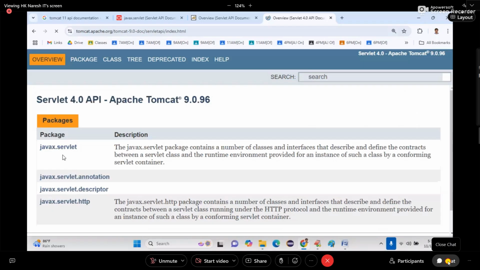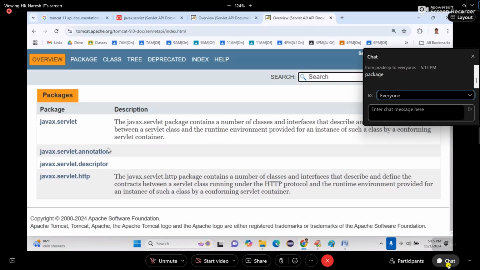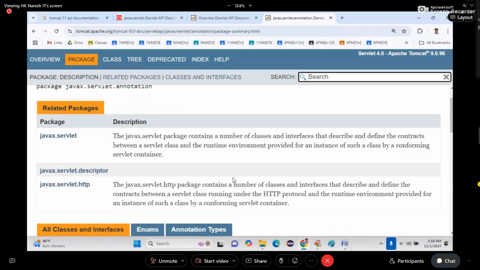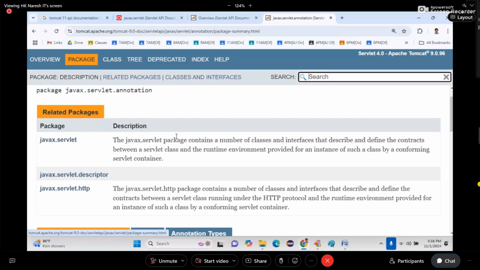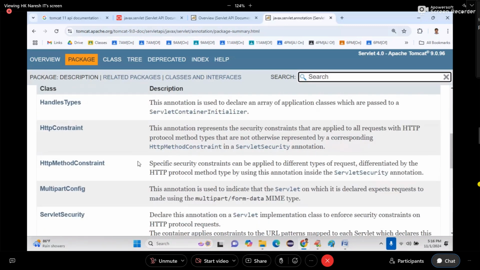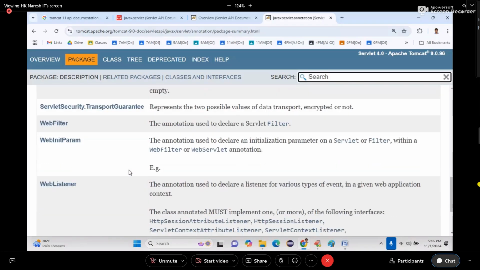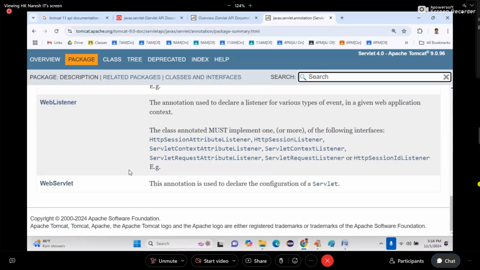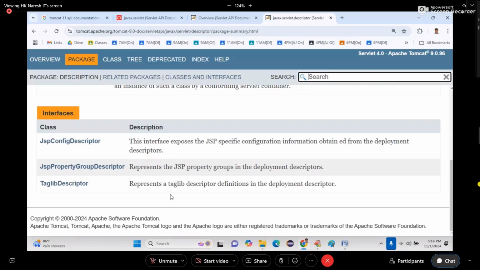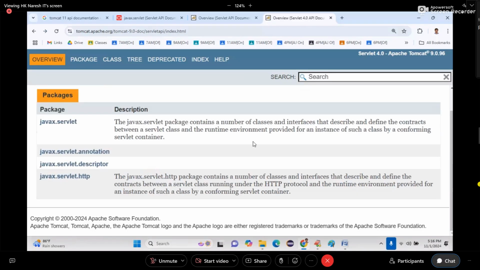In Servlet 4 also we have annotation and descriptor. So descriptor we can ignore. Servlet security, web filter, web listener, web servlet. Descriptor, JSP config, tag. These are JSP related. All right.